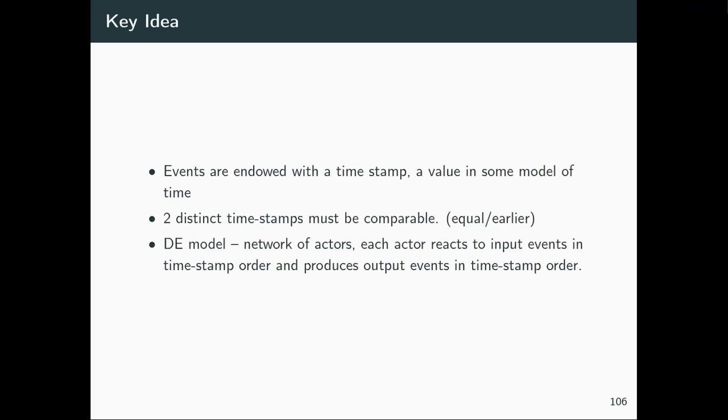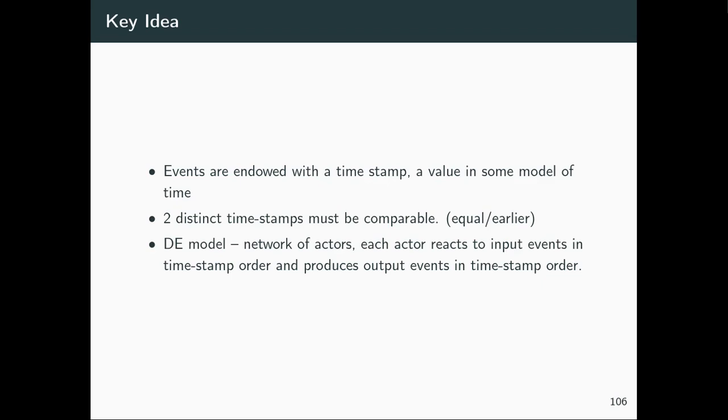Now, events are endowed with a timestamp and a value in some model of time. As I already specified, for example, the data of a sensor may be transmitted to other nodes with a timestamp saying that this was the value of the temperature sensor produced at this particular point of time. The most important aspect is that we can't have the same instantaneous event, in the sense that two events may not have the same timestamp. If two events have the same timestamp, due to clock drift or other reasons, we look at the microstep to be precise whether it is a strict ordering. We will talk about that.